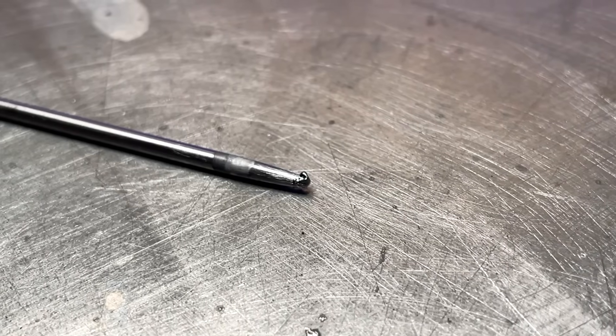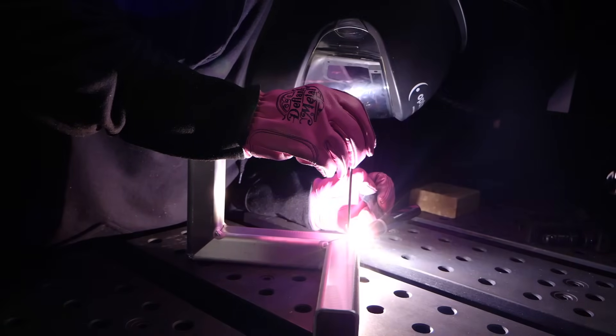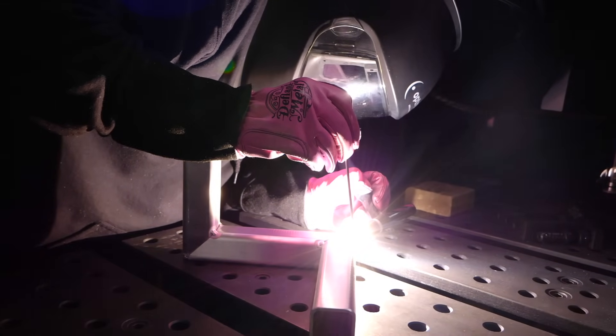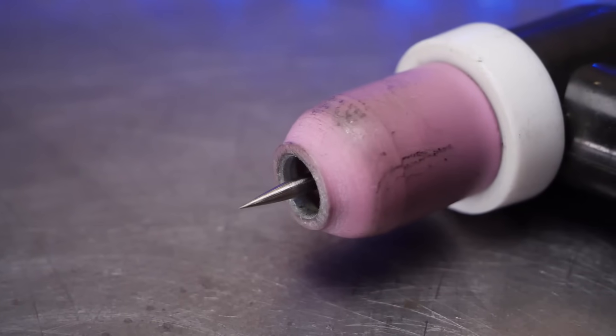People leave all kinds of comments yelling at me because I like to ball my tungsten — I'm not supposed to do that. But if I were to use the preparation these comment Karens are yelling at me to use, as well as what it says online and in the manuals, I can still even get results that look like this. Even after like 50 starts and welding at whatever amperage I want within reason, with the ball preparation my tungsten is still going to look great. Do I ever weld with a pointed tungsten? Sure, absolutely — sometimes if I'm welding the same part over and over with no change in joint configuration, maybe something really thin or where passes have to stay really narrow, I can absolutely use a pointed tungsten.